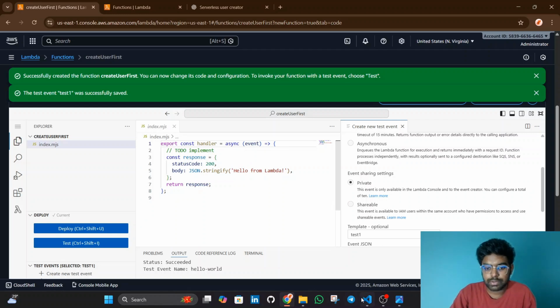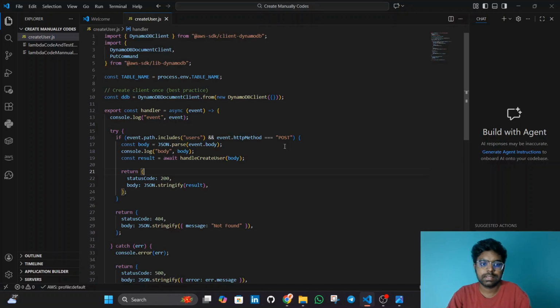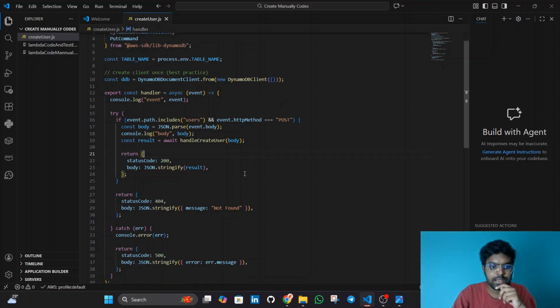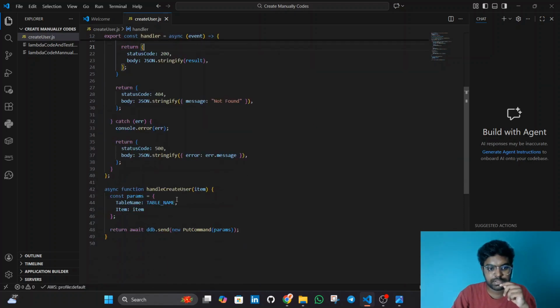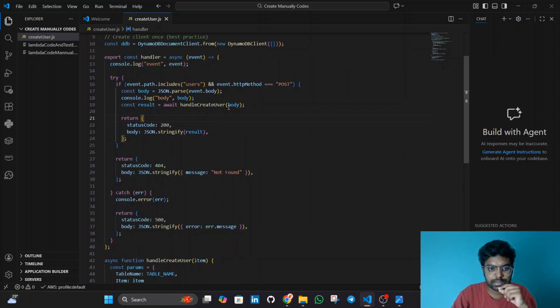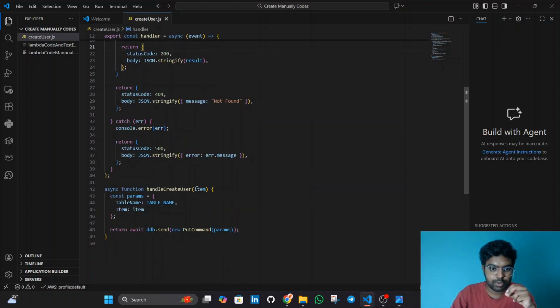Then I am going to open my VS Code, and here is the code that I am going to run. In this code, if you look carefully, it says if event.httpMethod equals POST. That means if a POST API REST call is coming, then I am going to create a user. In this function, I am passing the item: the body coming from the API Gateway, taken as an item.